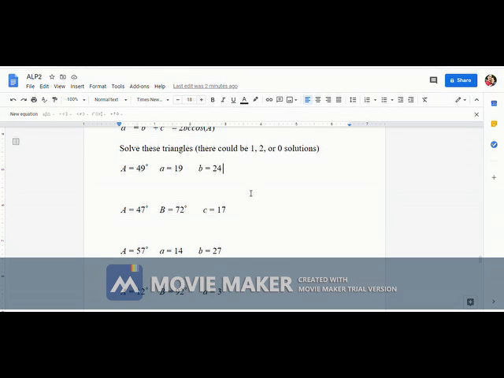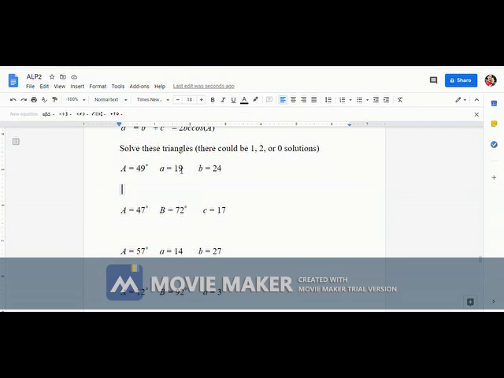If so, then there'd be two solutions. If it didn't, there'd be one solution. With the law of cosines, we know that there's only ever going to be one solution given to us through that. So that's fairly simple. And going back to the law of sines, if we're ever given two angles here, like in this equation, we know that there's only going to be one possible solution because there's not two angles for angle C that could fit 180 minus these two. There's only going to be one answer there. So let's go ahead and get started and see how many triangles there's going to be here and what those solutions are going to be.